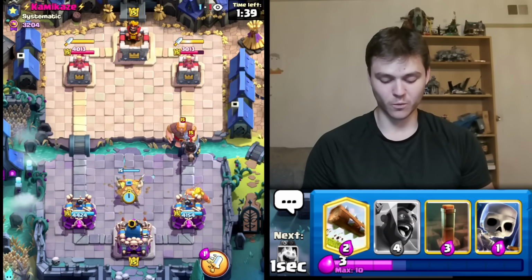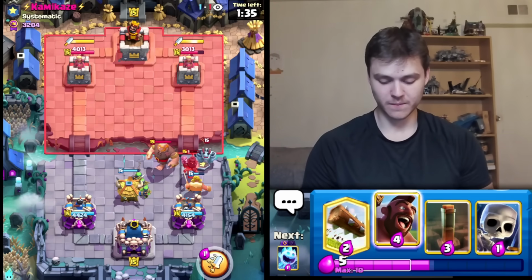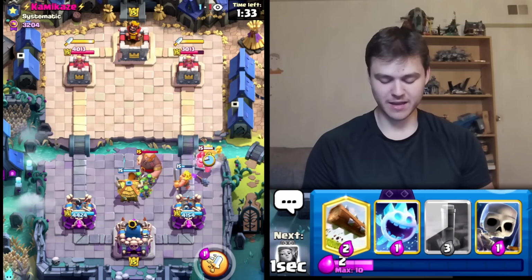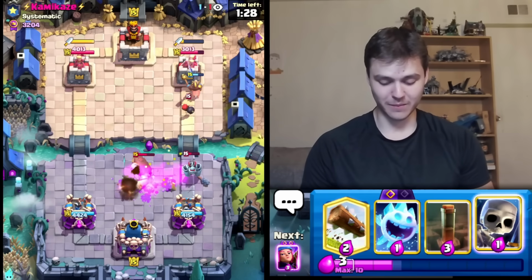Oh, no way, he misplayed the Dark Prince. That's actually huge for us. Wait, he's actually selling big time right now. That is a massive sell. Mega Minion gets targeted as well by our tower. That is such a big sell by him. Look at how many Spear Goblins we have, guys.